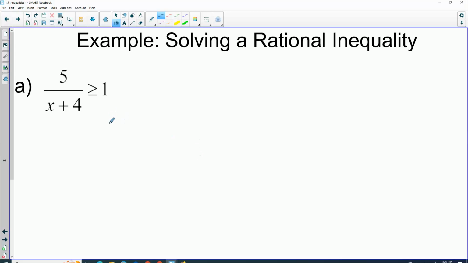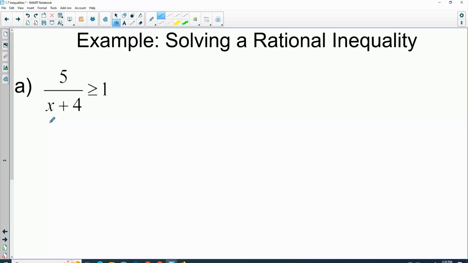All right. I have to be a little bit careful. If this were an equal to, we would probably just do what first? We would multiply by the x plus 4 and get rid of the fraction, right? Here's the thing. It's an inequality. In an inequality, if you multiply by a negative, what happens to your inequality? It flips. Do we know if x plus 4 is positive or negative? No. So we can't multiply by it because we wouldn't know if we had to flip our sign or not. So we have to have a totally different approach.